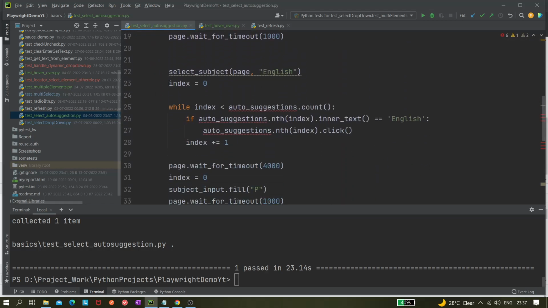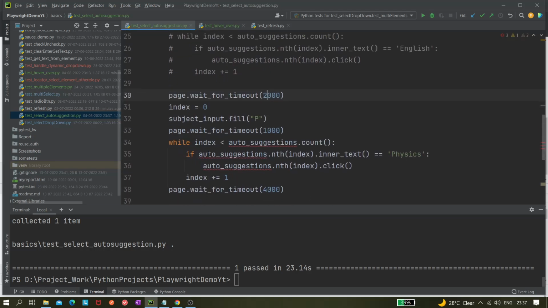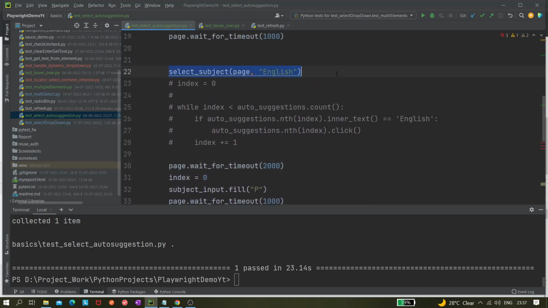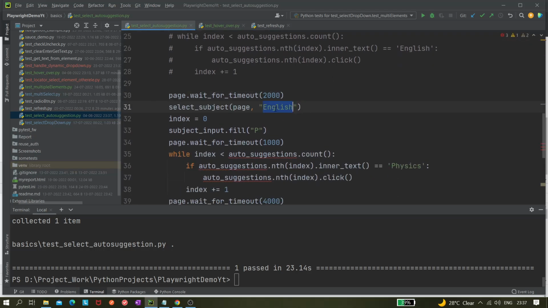Okay, so let me comment this part, and let's give a 2 seconds delay now. And also here after this we'll be selecting physics, right? Physics. And let's remove this as well.